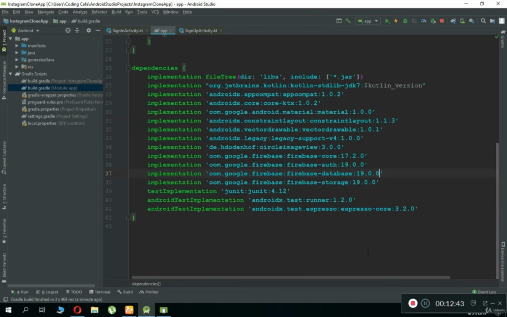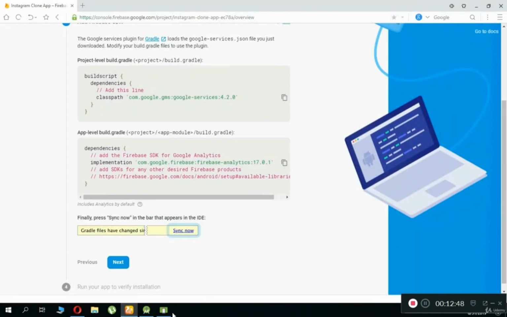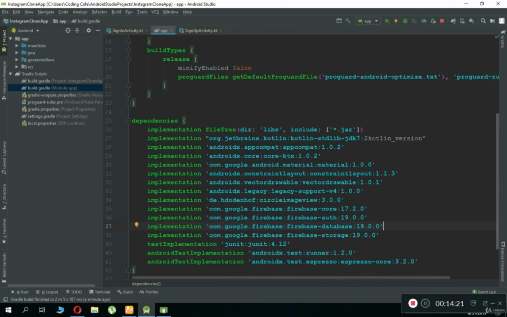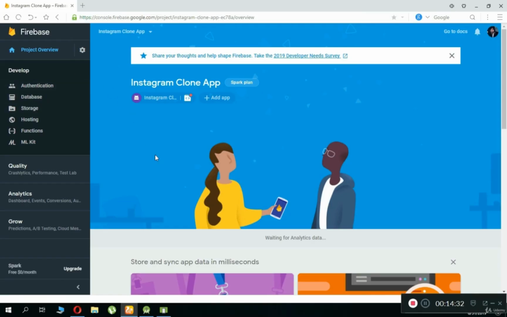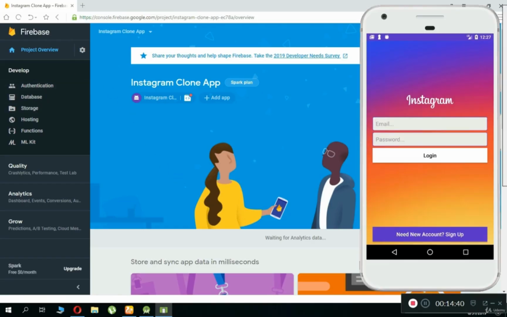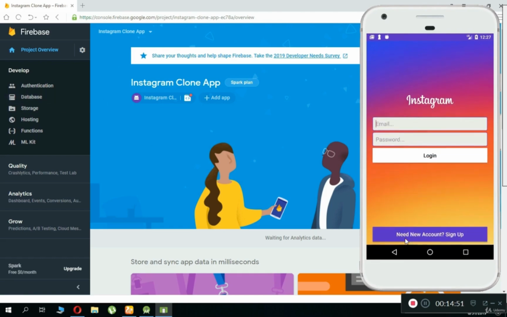Now our project is successfully connected to the Firebase real-time database. Let's just click on this next, okay? So yeah, that is all about creating the Firebase project and connecting it to our Kotlin Android project, okay? So that's it for this video, and in the next tutorial, we'll allow the user to sign up and sign in using the Firebase Authentication and Firebase real-time database, okay? So we will be working on that. So yeah, that's it for this video, and see you guys in the next video.